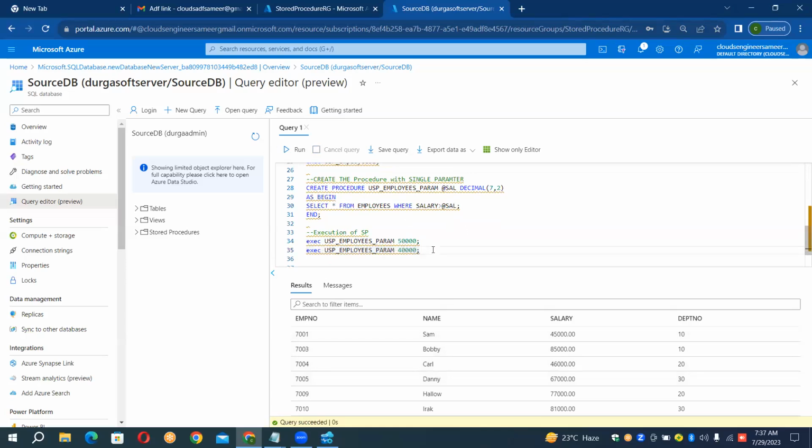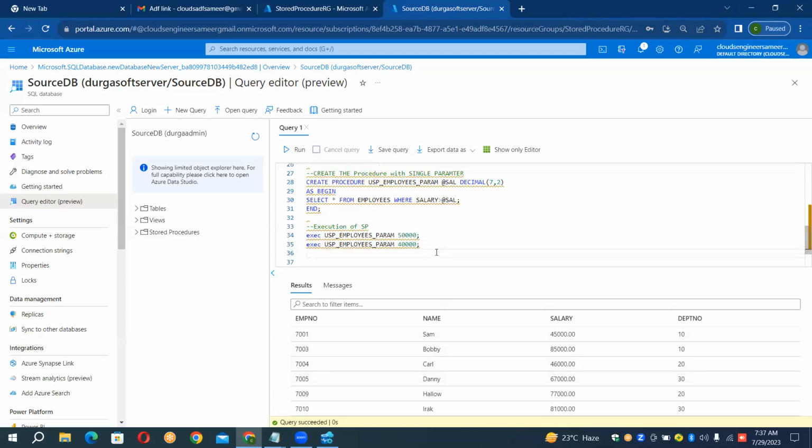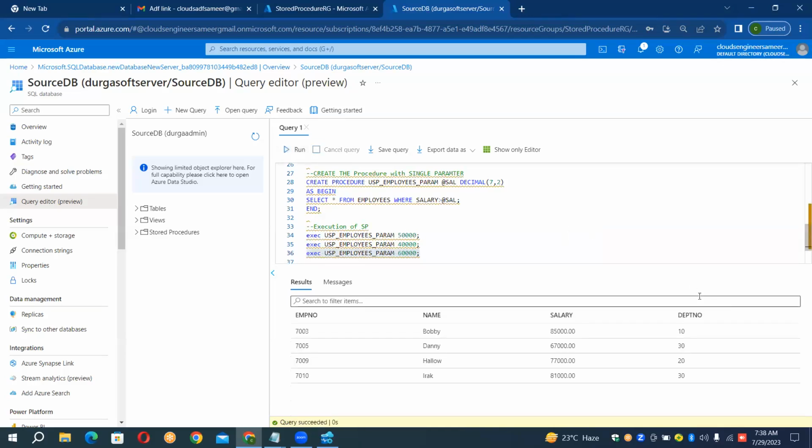Again, greater than 30,000 as well. Let's see whether you have any value. No, we don't have it. This time greater than 60,000 I'll try. So this is dynamic or not? Tell me. Yes, Amit, this is how it works.